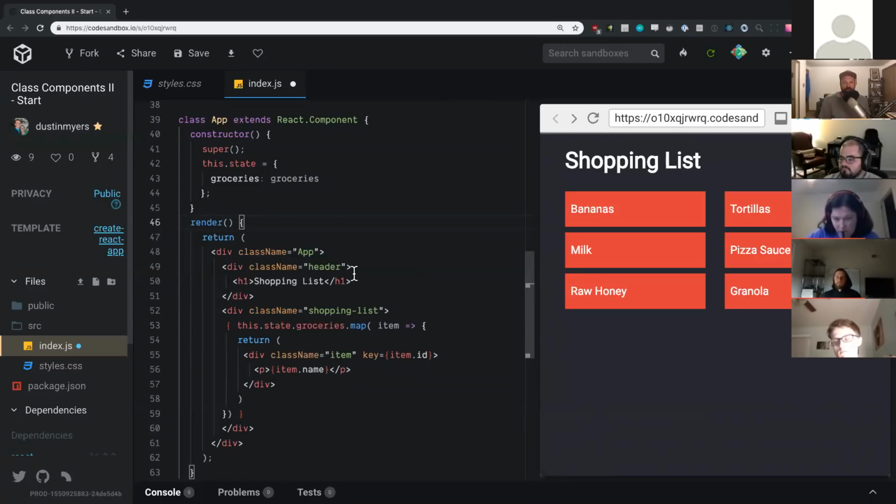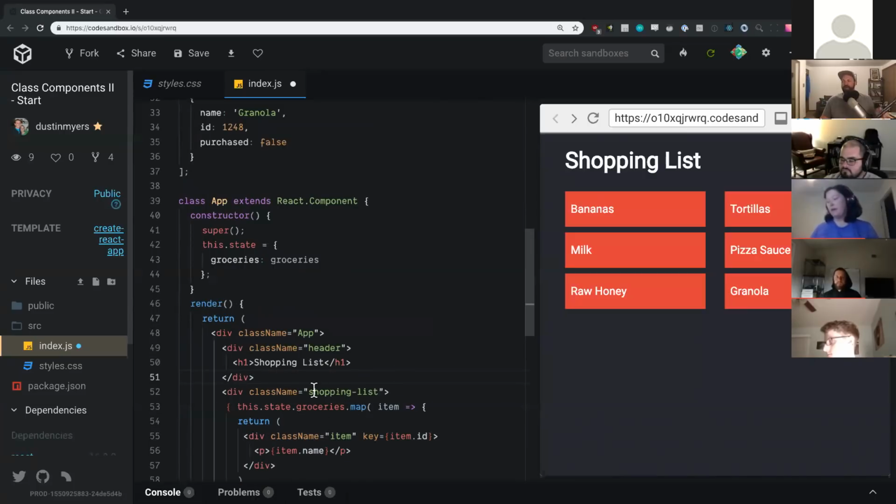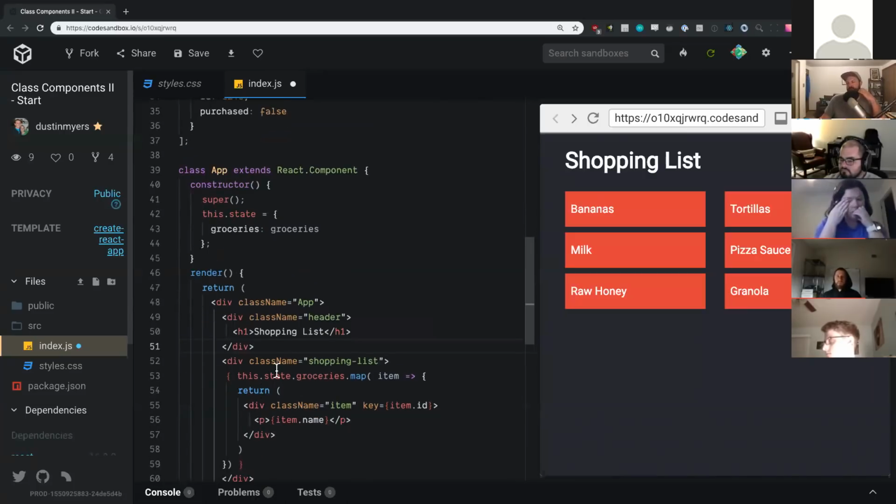How would that work if your array is being updated dynamically within state? Robert, I'm assuming you're talking about what we have currently on the screen, correct? It just works, right? So let's go through it. What happens when our state is updated? We're going to use setState. It's going to change the state. React is then going to say, hey, the state changed. Which items on here, and that's where the key comes into play, have changed?